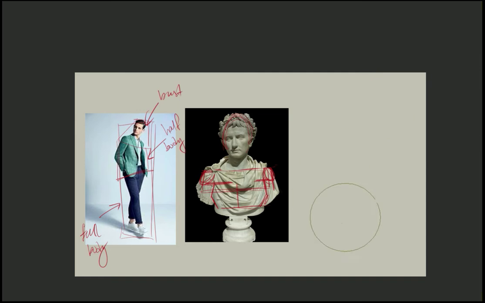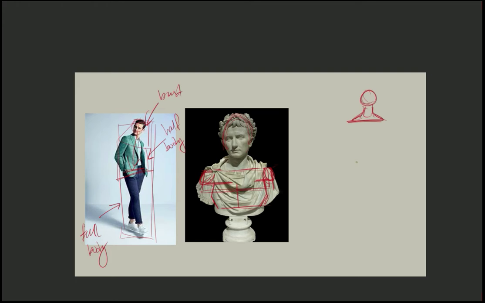Probably the easiest out of the three, because again it's just head and shoulders. Half body. So now we've got to consider from the head to the waistline. So with half body, again, you've got your head, neck, shoulders, shoulder line, but now where do we go for the body?